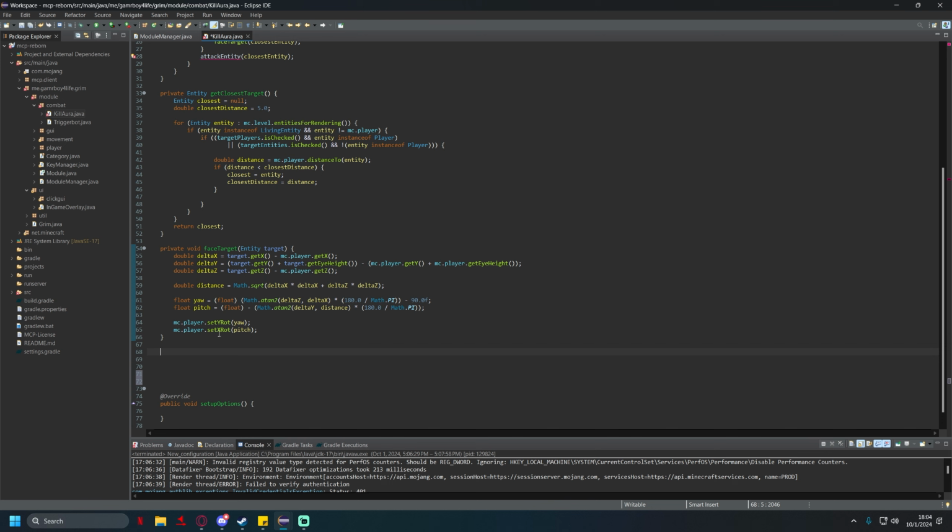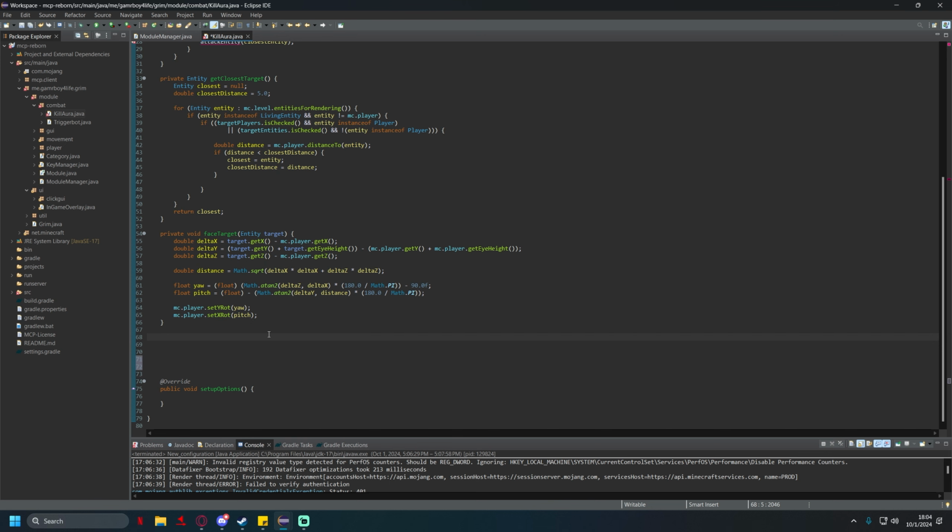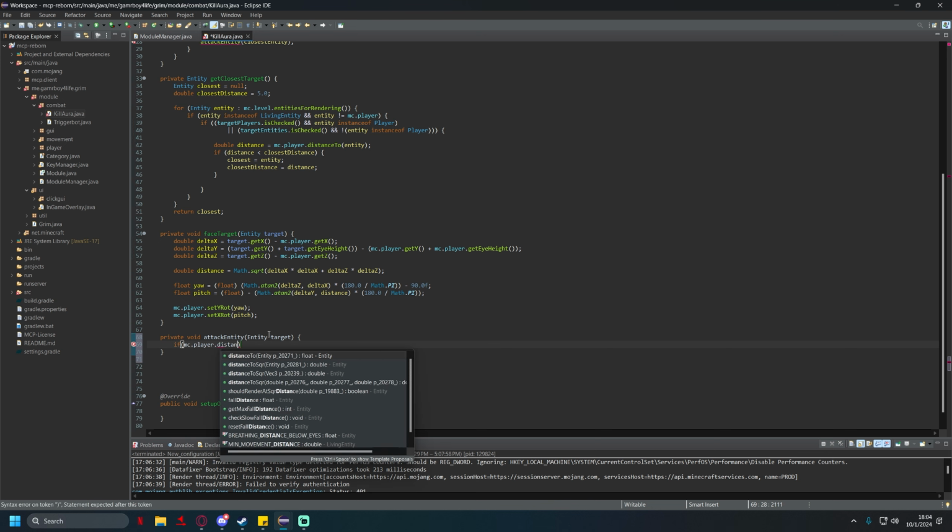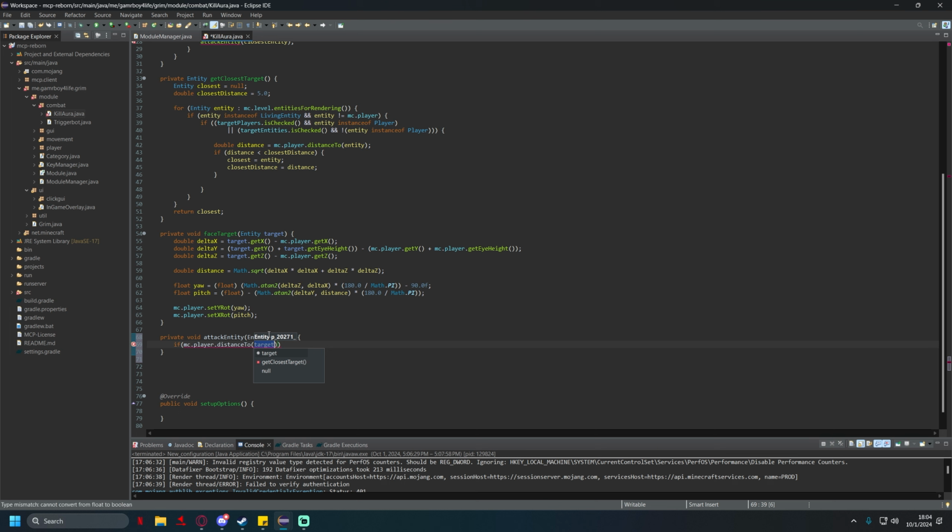Now we need to do attack entity. So we'll do private void attackEntity, entity target. This is going to be a simple one. We'll just say if mc.player.distanceTo the target is less than or equal to whatever closest distance number you put up here. So if you put 6, you would put 6 here. I did 5, so we'll just do 5.